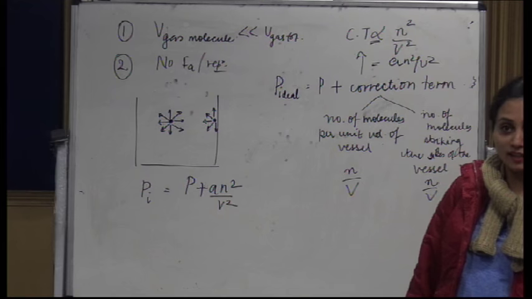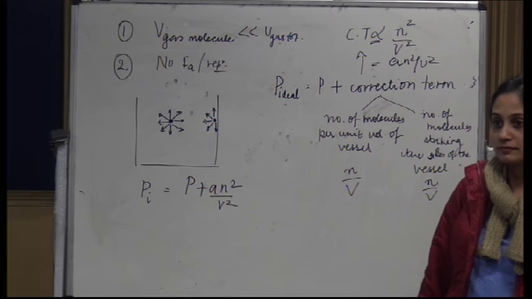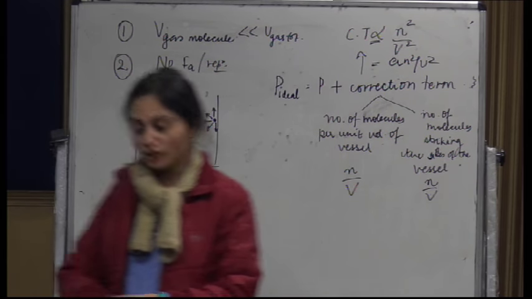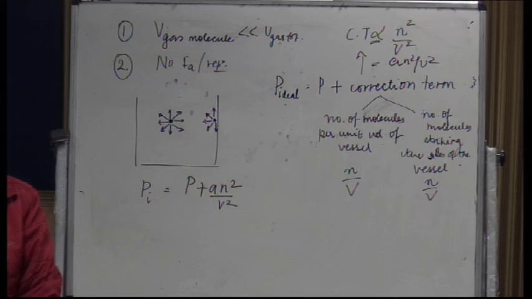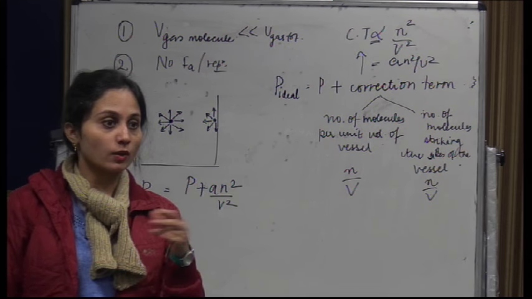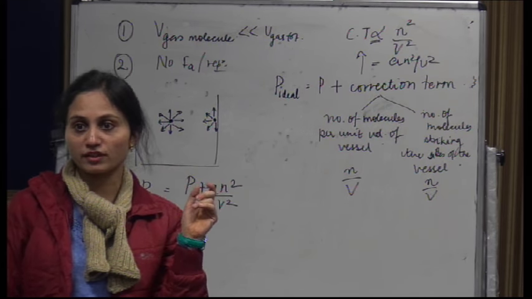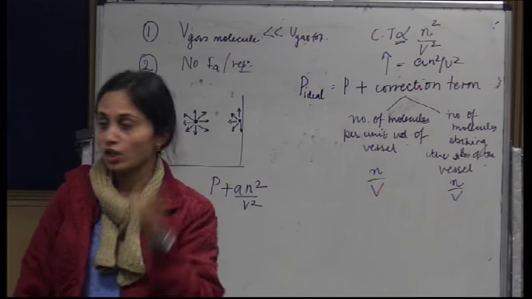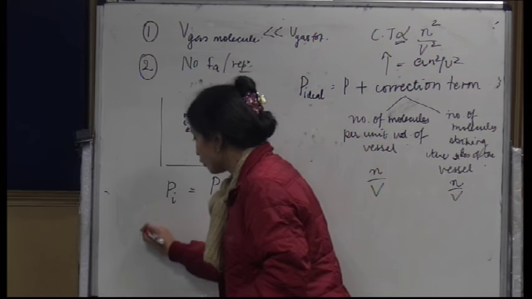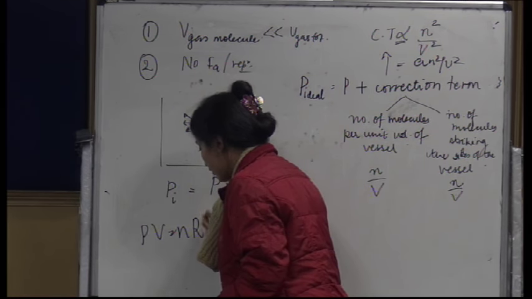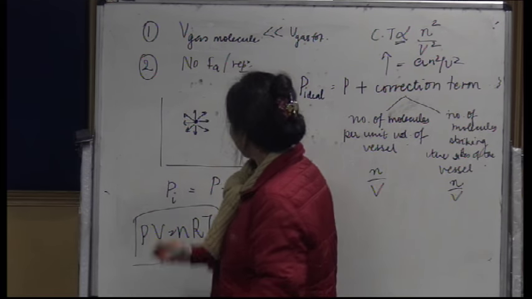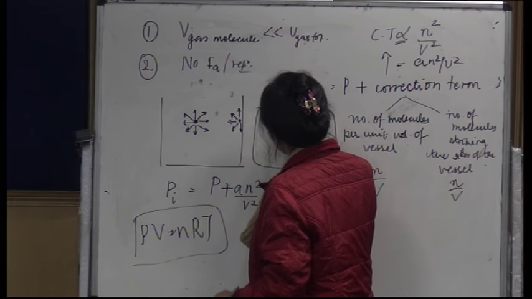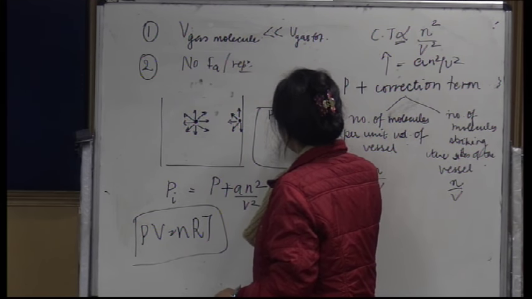I'll repeat the entire thing again. We have done the kinetic theory, you remember all the 7 postulates. I expect you to. Two of them which I told you must be remembered thoroughly. What were those? The very first one was that the volume of the gas is negligible. And we have volume in the ideal gas law equation itself, so how can we neglect that? We have PV equal to nRT. If I talk about 1 mole, now look into the small box, PV is equal to RT, or I'll just keep nRT.